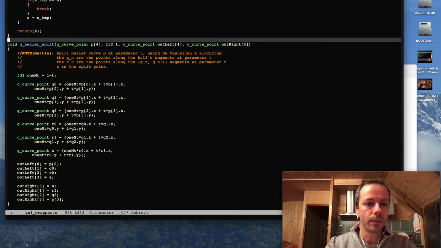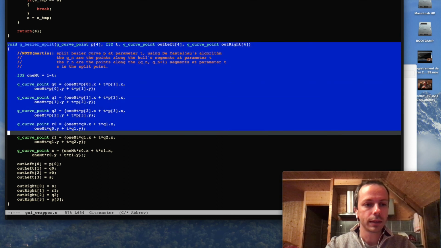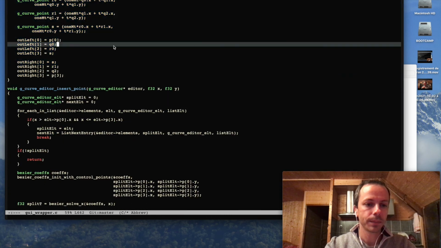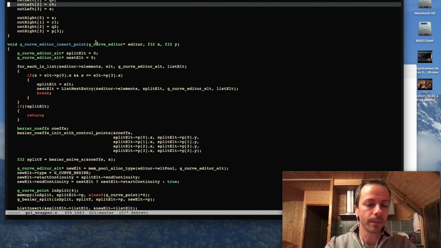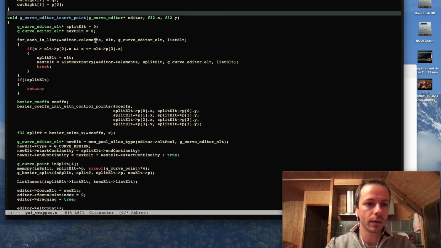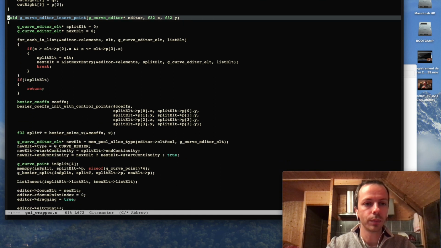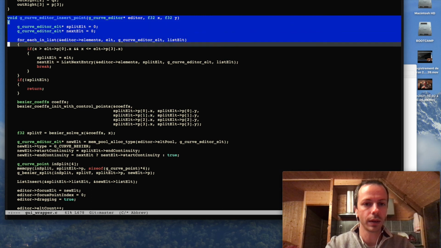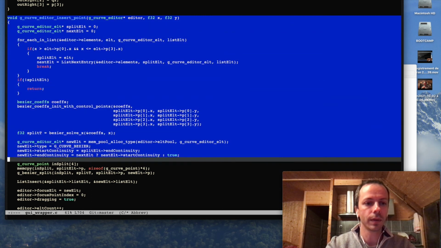I have some other helper functions that split Bezier curves. I have a function to insert points into the editor, so that's just splitting the curve at one point and inserting elements in the editor.